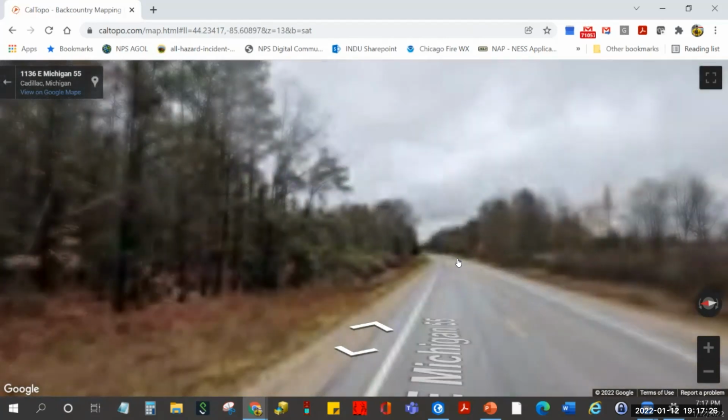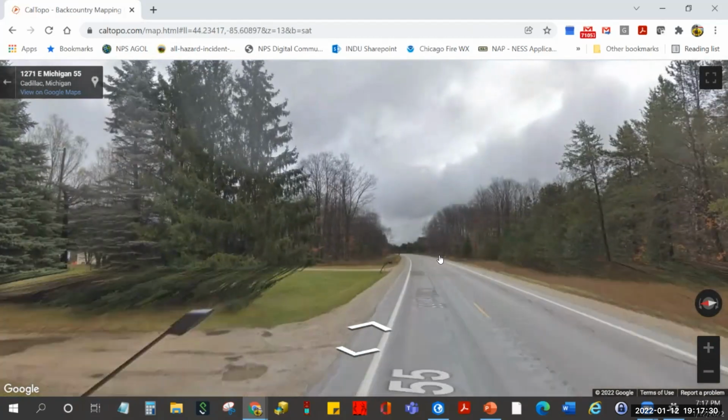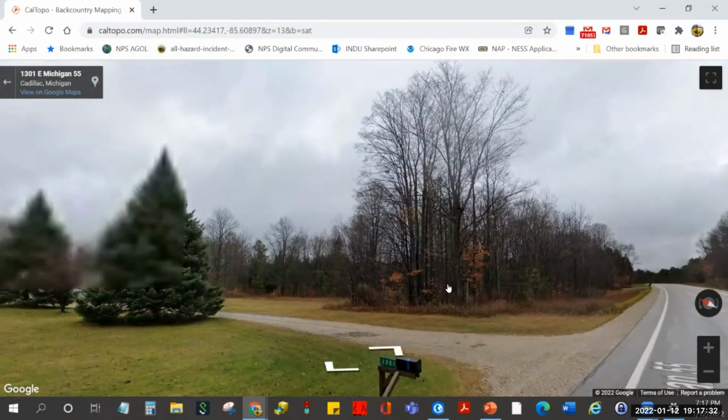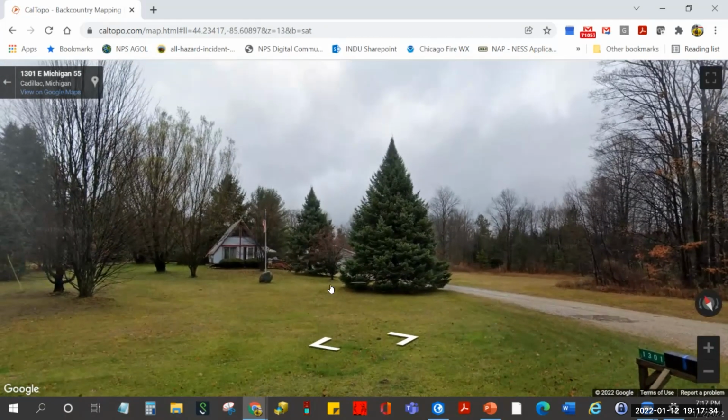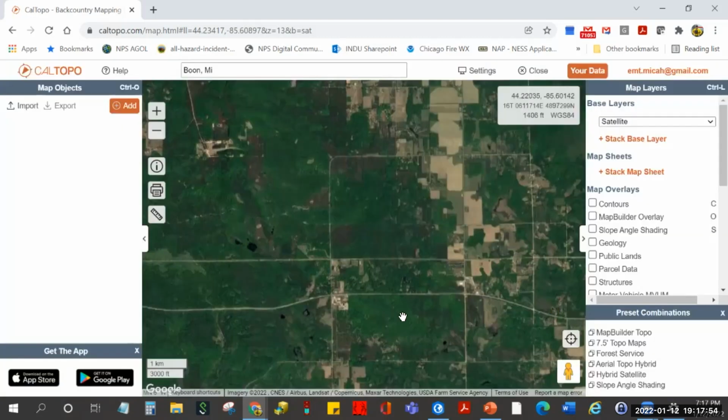Trying to zip down the street here. Oh, here we go. Almost. Not that one. Yeah. There's Mom and Dad's house. I am truly a map nerd. That's the Google Street View of the house I grew up in. Just like everything else in the system, I hit exit. Oh, it doesn't want to pop me out there. Maybe I moved around too much. I hit this back arrow up here. There we go. We went back to our map.